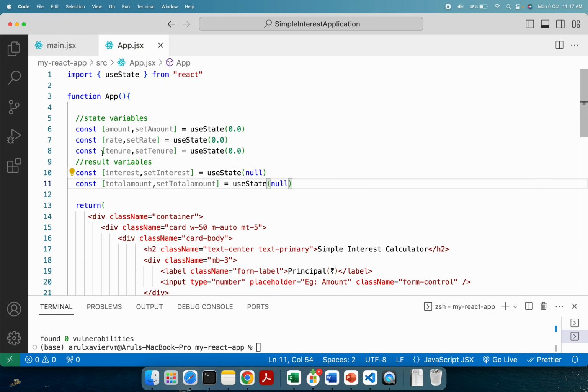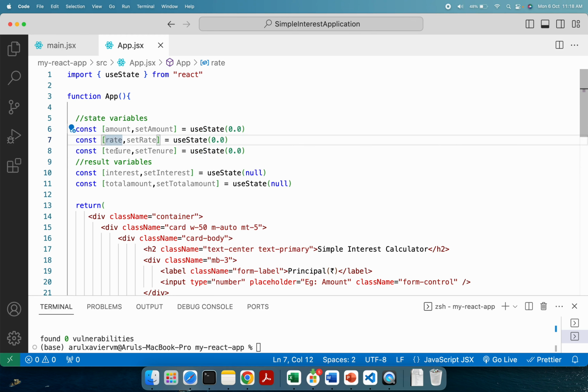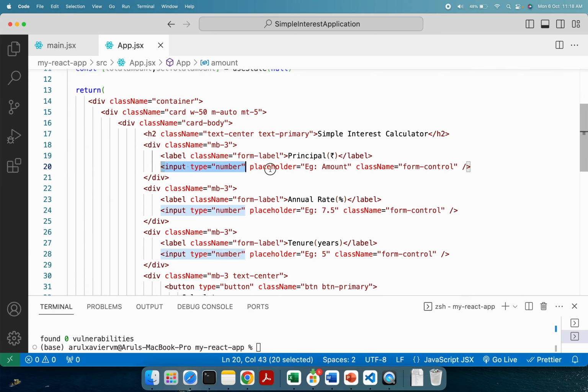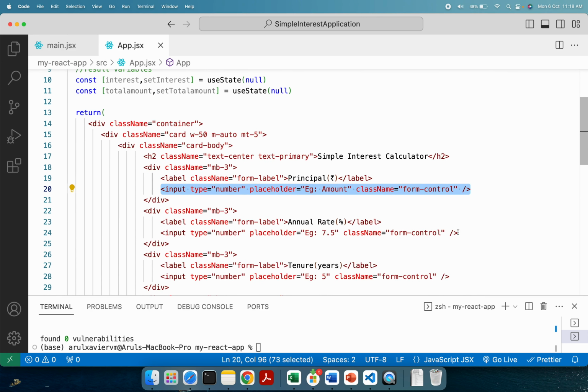So now the state variables are ready for input, and this is the result variable. Now we created three state variables: amount, rate, tenure. We have to attach these state variables to the user input boxes. We have three text boxes, and for every text box the appropriate state variable has to be mapped.